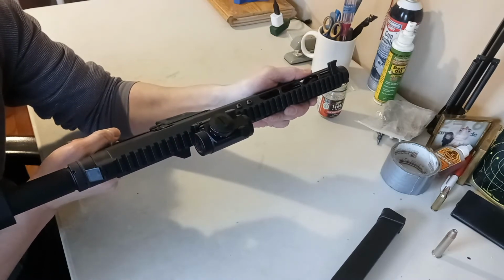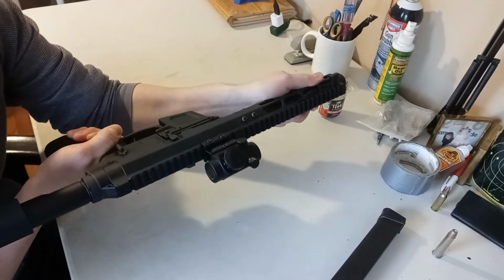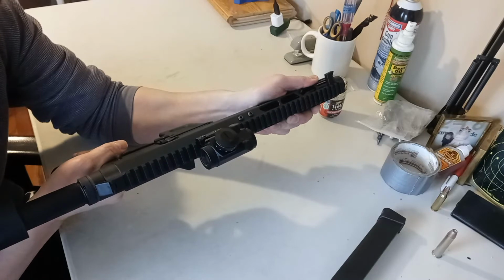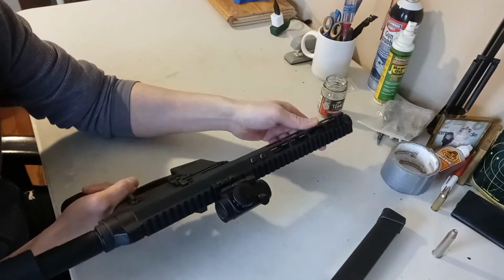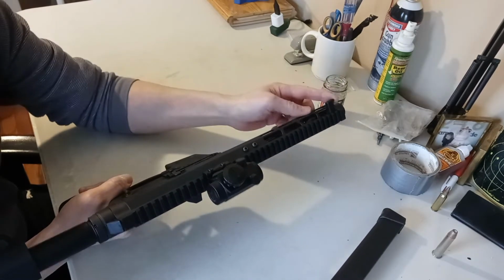So you really have to train yourself to hold it really close like this or hold the bottom of the handguard. But trust me, when you get a little excited or in a hurry, it's really easy to grab it like that. But honestly, I haven't shot this gun yet, so I'm not sure if that thing actually moves with an action or not. But we'll find out.